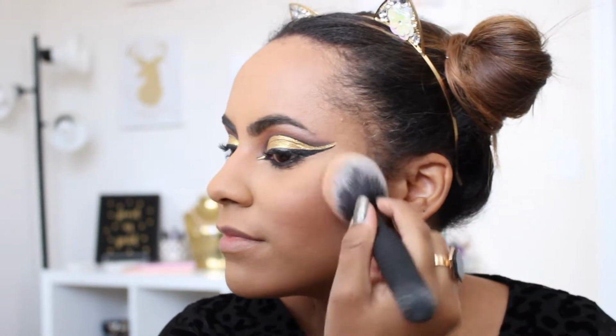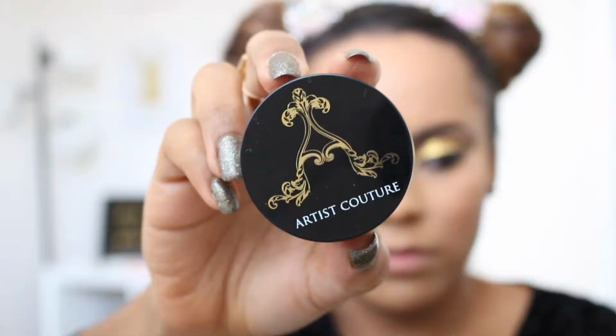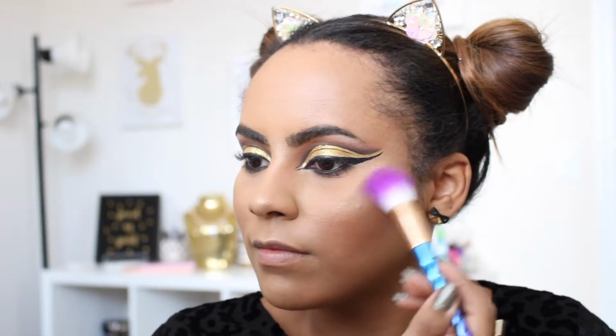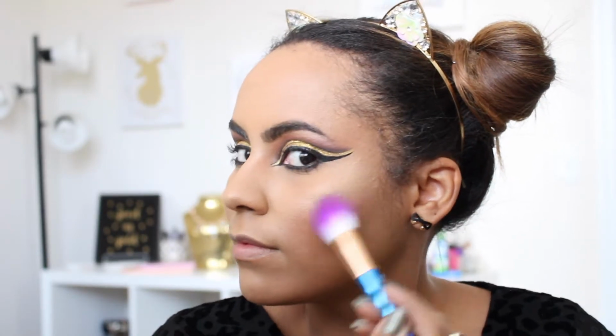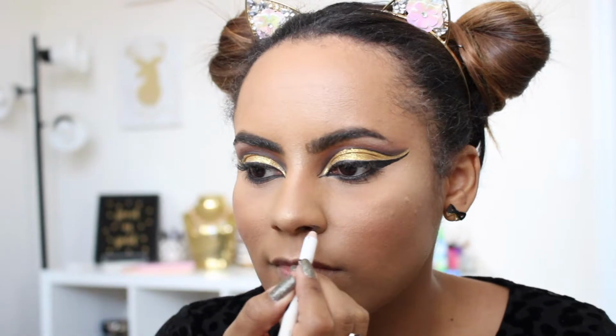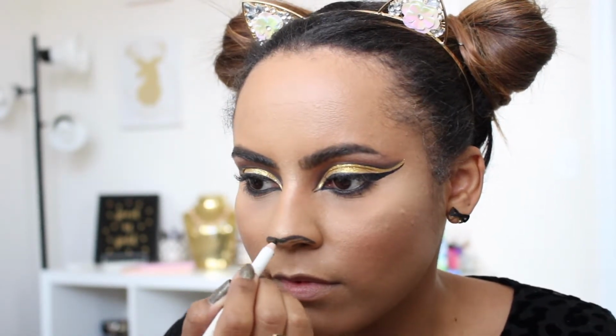Now I'm just applying my MAC Extra Dimension blush, but you can apply whatever blush you like, and I'm highlighting with my Artist Couture highlight. And I like this one because it's very bright, very bold, and I try to apply it a little bit heavy-handed, even though at the end it doesn't really look that heavy-handed. And now we're going for the nose.